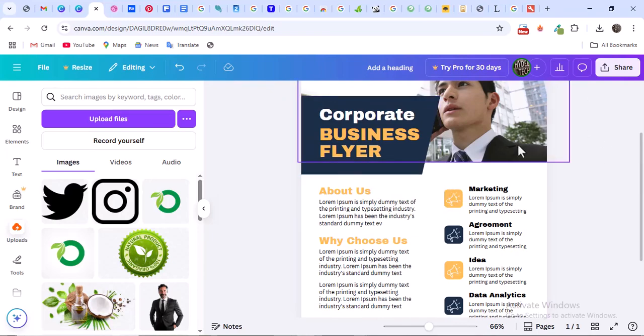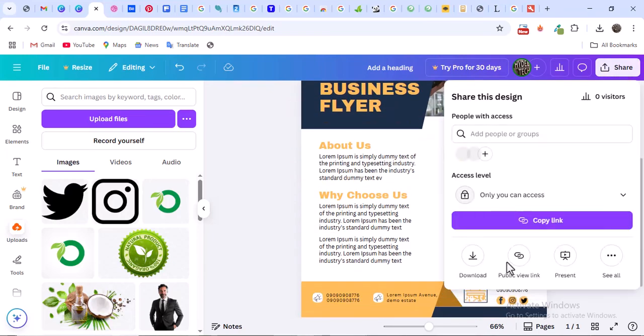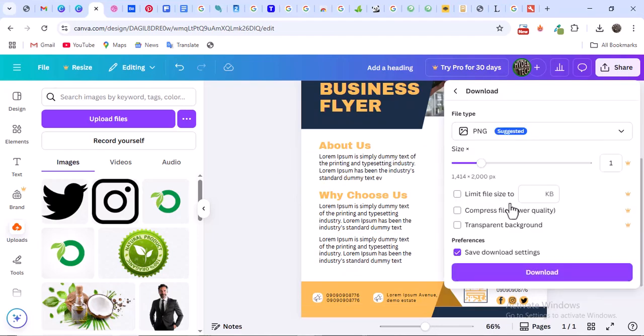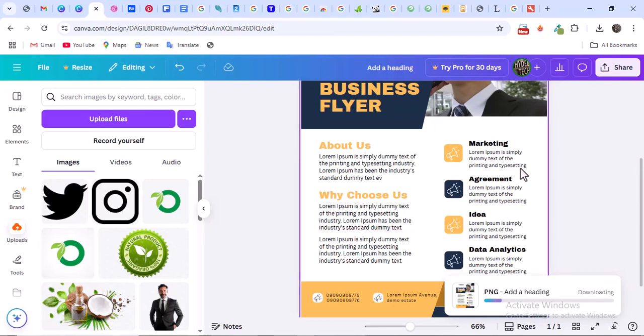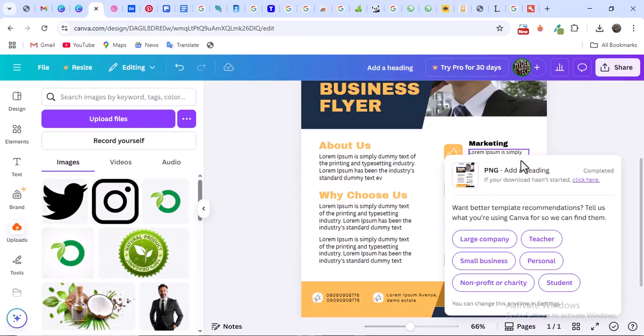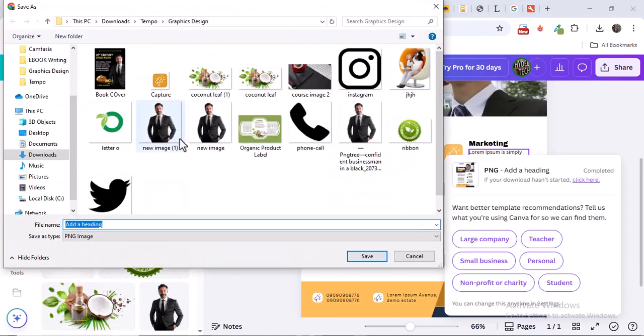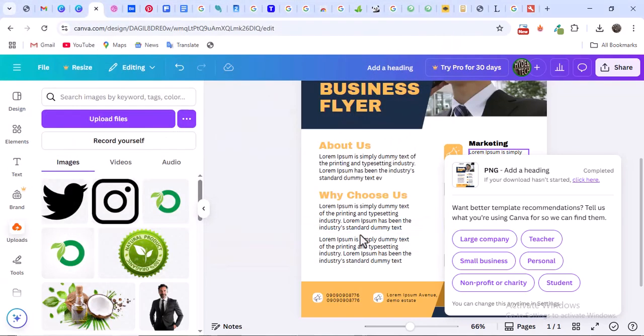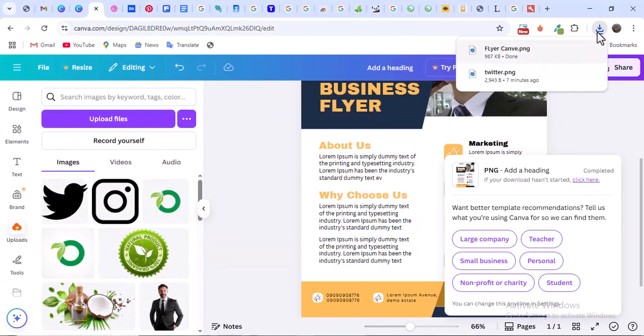That's all. So when you are done, click on share, download, just as we've been doing, and click on download. I want to download this as well and have it saved. So I'm going to put together all these PowerPoint files and all these files later on one drive, so that you all can access it, but not now. So let me see flyer. All right, so let me just open this up and we are done.